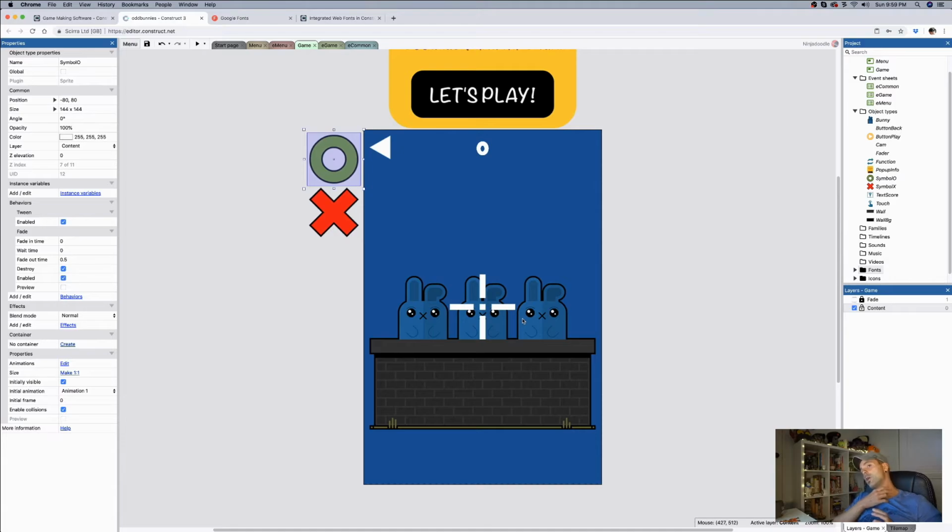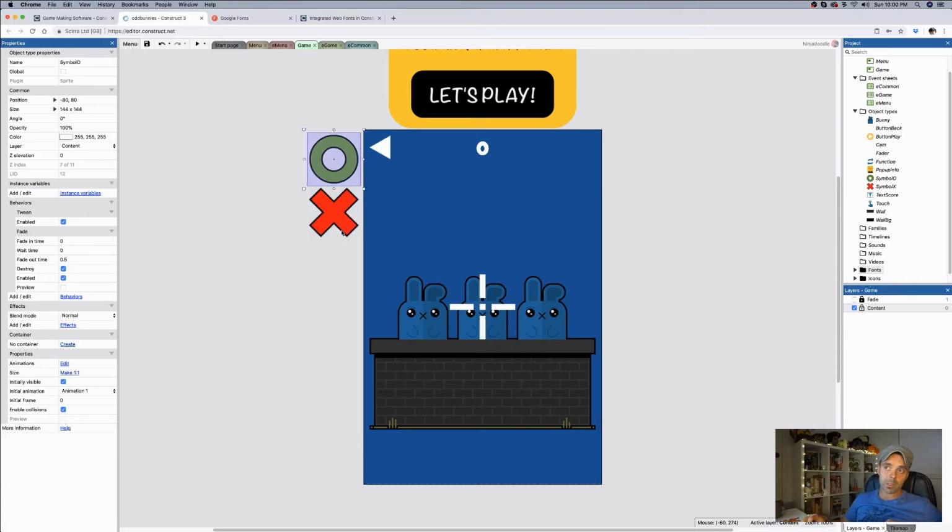Now, if you don't have the symbols on the stage and you create them dynamically through code, sometimes there is a tiny little pause as the graphic loads and initializes. So it is better to have them preloaded, have them on the stage somewhere, so the program doesn't have to do the hard work on the fly immediately when you tell it to, and it already knows which image it's loading, etc. So that is perfect.